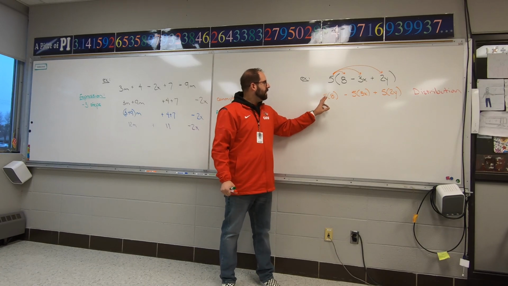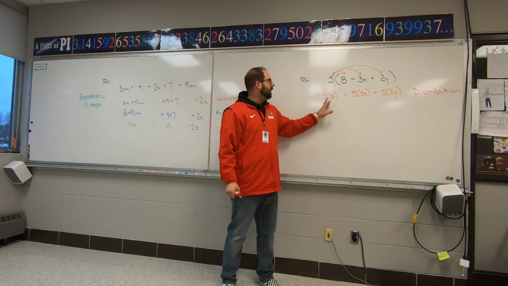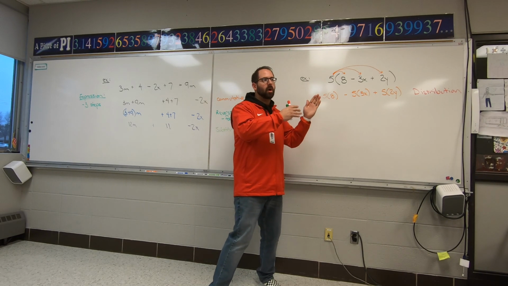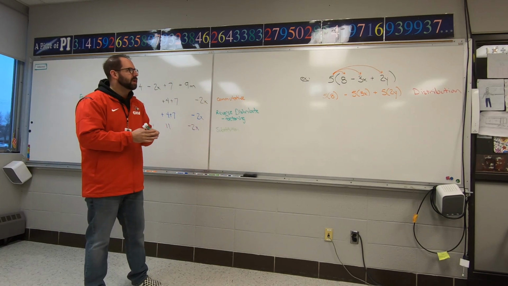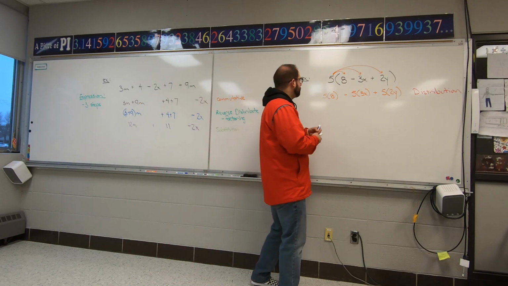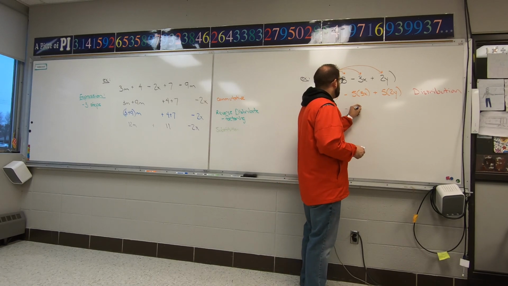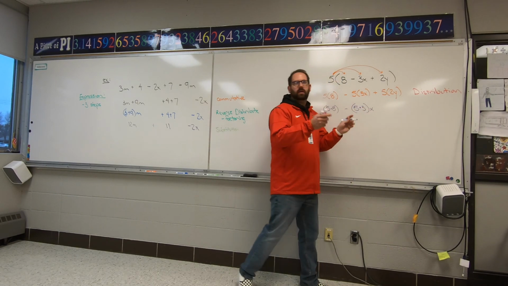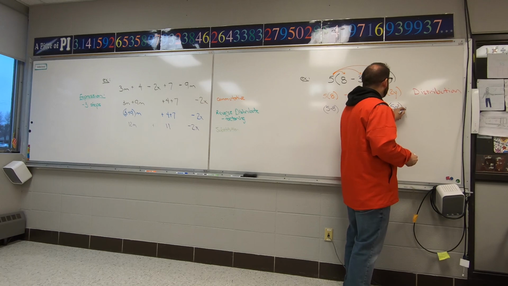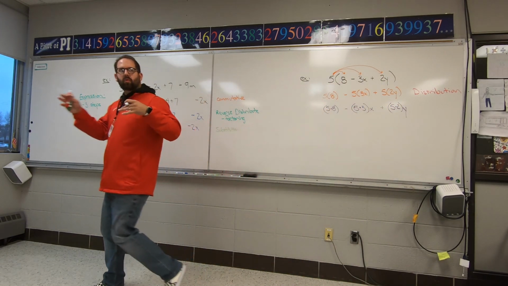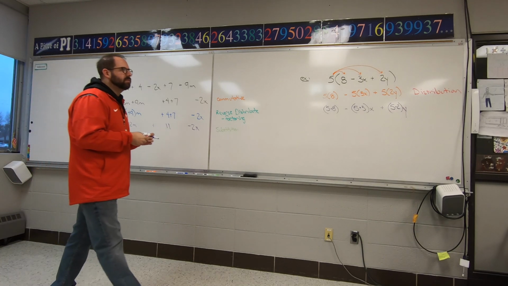The reason being is that these numbers can't see each other. They honestly don't see each other. The bars are in the way. So we have to move the bars, and that's associative. It's moving parentheses. I think that was one of the little notes I had you write on your property sheet. So I'm going to move the bar. So 5 times 8 can actually see each other now. The 5 times 3 can actually see each other, and the x is outside, right? You're just grouping the number. And then the 5 times 2. I'm not moving the numbers around. The numbers didn't move, so it's not commutative. I'm just moving the bars, the parenthesis bars. So that's why it's associative.